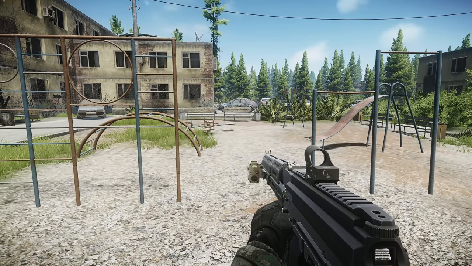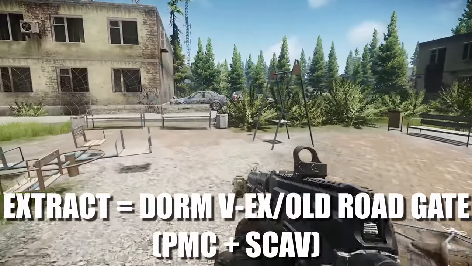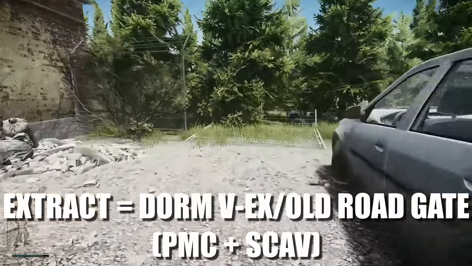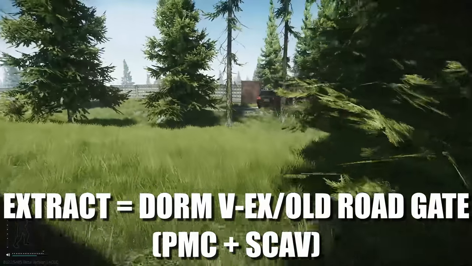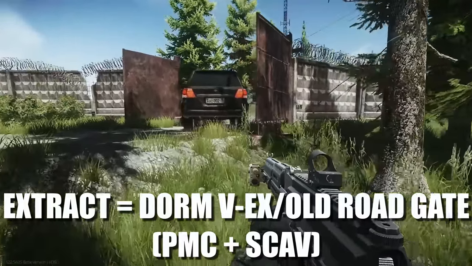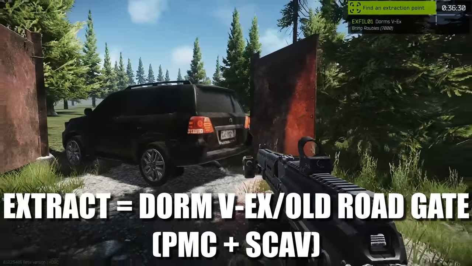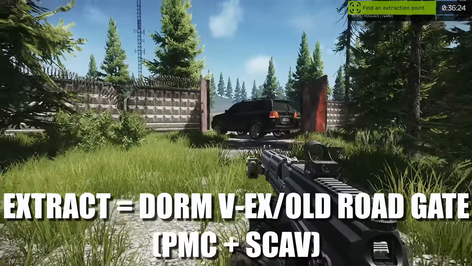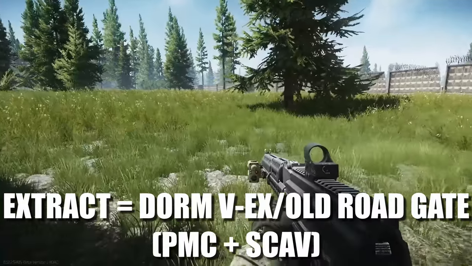So the first extract we are going to go to is DOMS vehicle extract, as well as Old Road Gate. DOMS vehicle extract is a PMC only extract, and Old Road Gate is a SCAV only extract. But funny enough, they're both at the same location. So if the car is here and you're a PMC, you're going to have to fork out 7,000 rubles to get out of here. Or if you're a SCAV, you don't have to deal with the car. You just extract directly. But yeah, this is the first extract location.